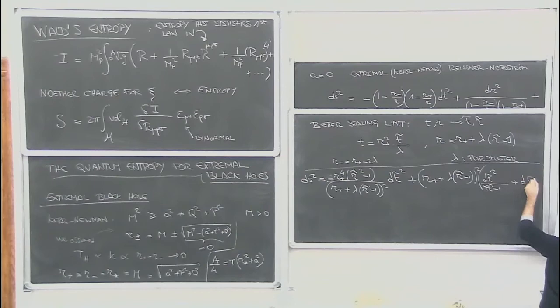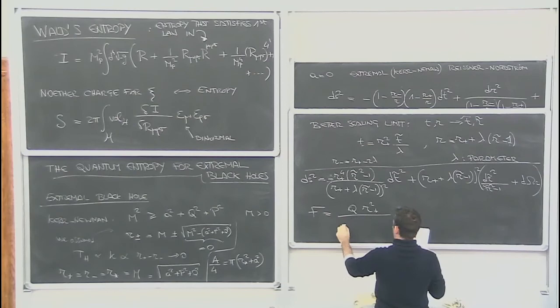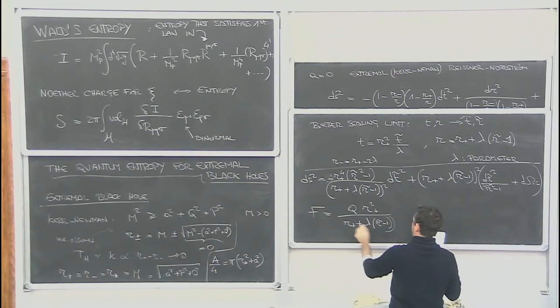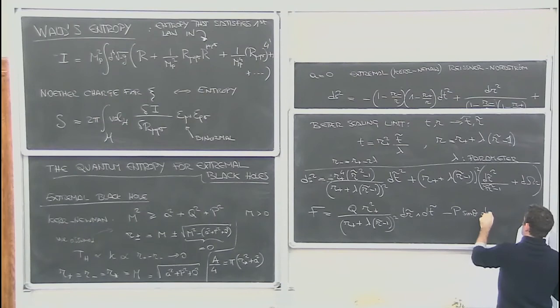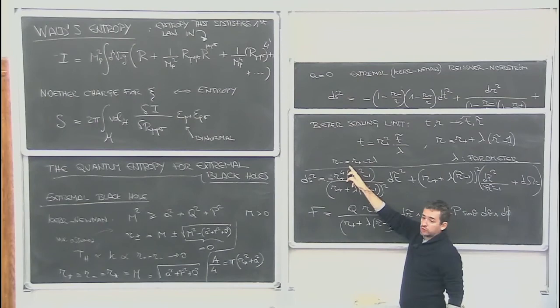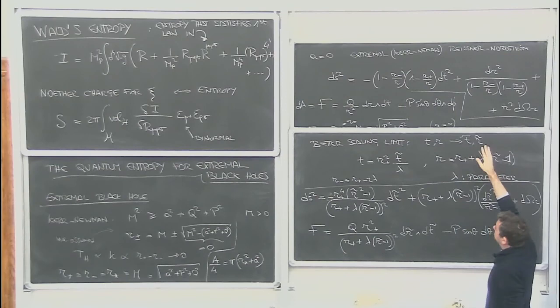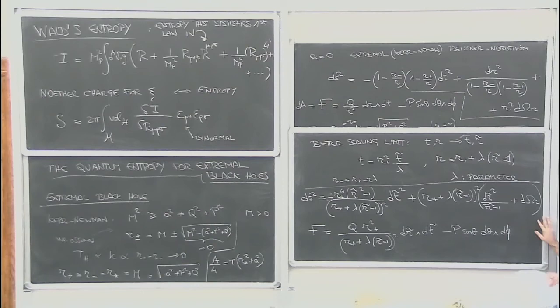So this is the metric, and I can also write the gauge field and the field strength. I've written this after the change of coordinates and after redefining r minus in this way, so I get rid of r minus from the metric. I take that Reissner-Nordström black hole up there, not extremal yet, remove r minus by this definition, change the coordinates, and I get this long, apparently more complicated expression. And this, to come back to your question, is well defined for any value of lambda. It's equivalent to the previous solution.